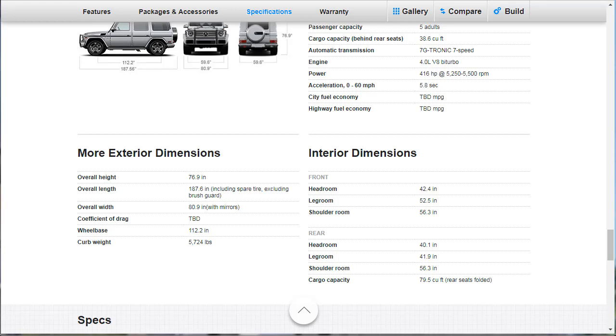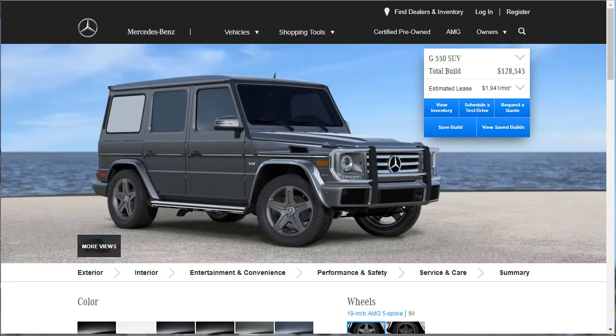And then there's our room in the back. The rear headroom, 40 inches. The legroom, 41.9. The shoulder room, 56.3. And the cargo capacity, if you fold the seats down, is 79.5 cubic feet. So you have almost 80 cubic feet of cargo space with the seats down. All right, let's look at the warranty, and then we'll go do the build.